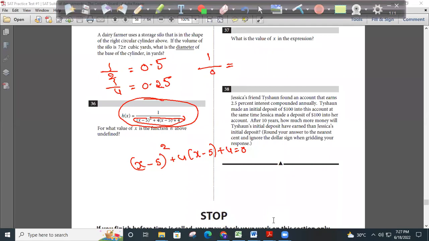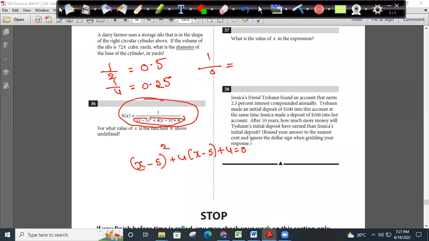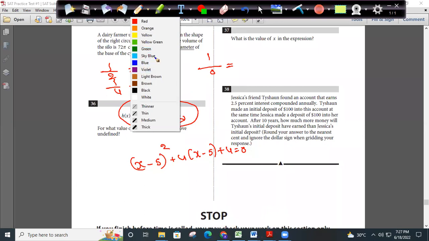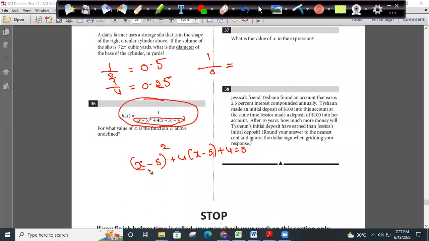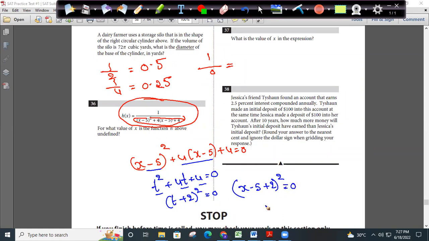So there are multiple ways to solve this question. What is one way and the best way to solve it? One way is I'll take x minus 5 as t. So t square plus 4t plus 4 equal to 0. That is a square plus 2ab plus b square, so this can be written as t plus 2 whole square equal to 0. t is x minus 5, so x minus 5 plus 2 whole square equal to 0, which is x minus 3 whole square equal to 0.